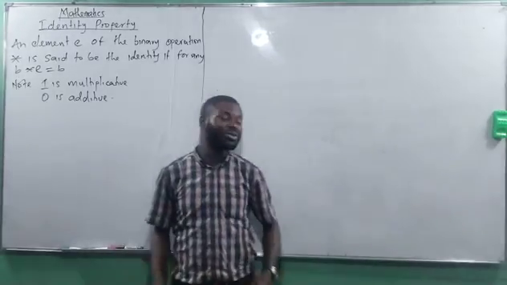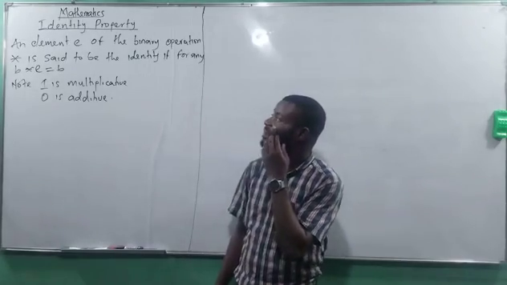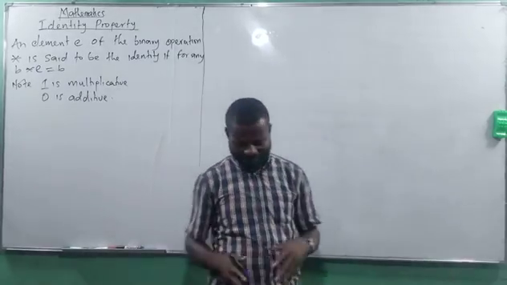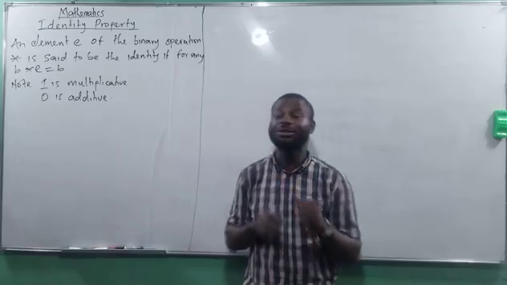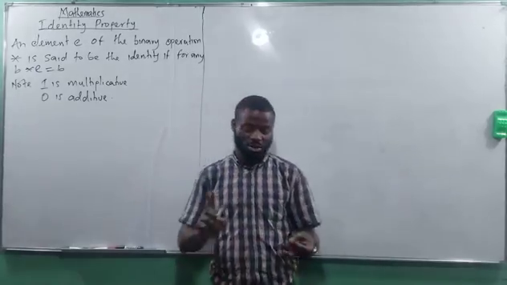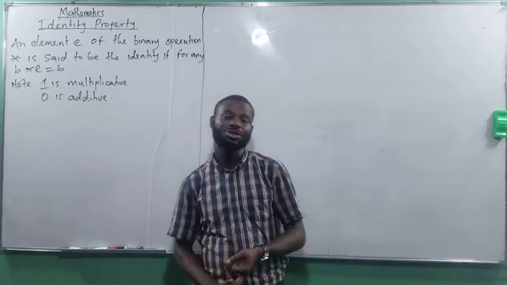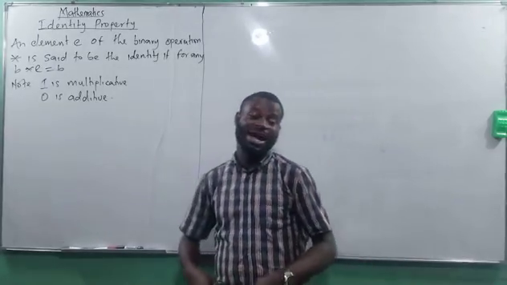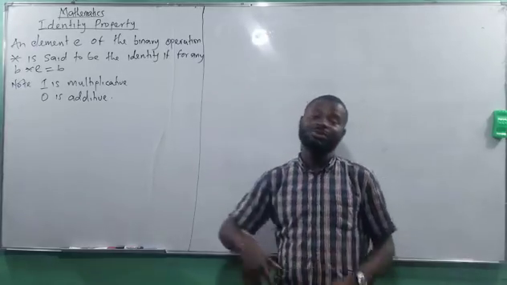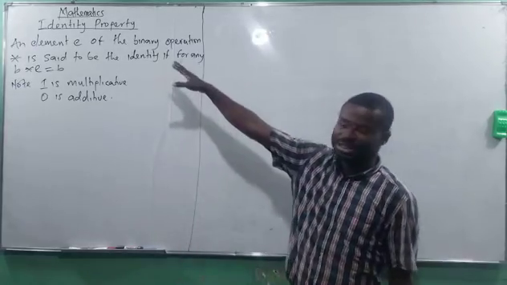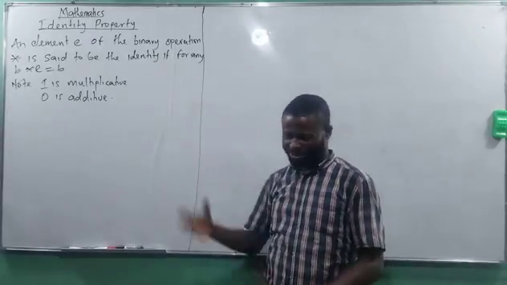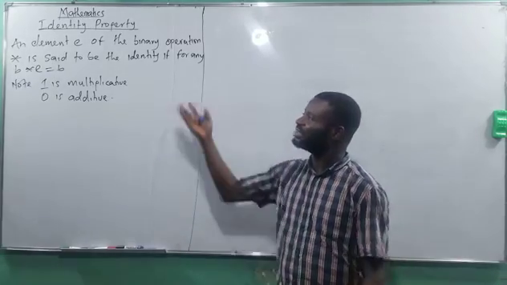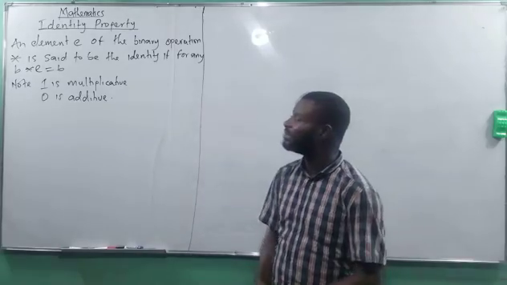On this video, I'll be walking you through the identity property, which is under binary operation. We have a lot of videos already on binary operation: definition of binary operation, closure property, associative property, commutative property, and distributive property. This is the fifth property, including the definition, which is going to be the sixth video. At this point, you can be on any part of it and solve those problems very well.